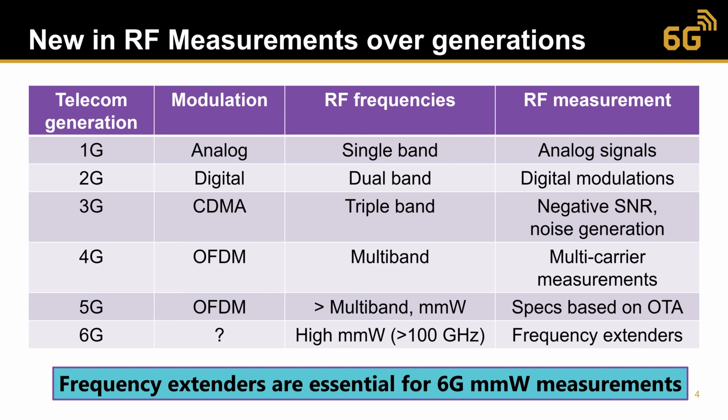Physical limitations actually influenced the 5G standardization, and it changed from conducted validation testing to OTA validation testing. The 6G systems will deploy the same frequency allocations as previous telecom generations, and extreme data rate systems will be deployed over 100 GHz frequencies. Such frequencies will limit the possibility of conducted testing, and 6G systems will be tested and specified with OTA standards as well.